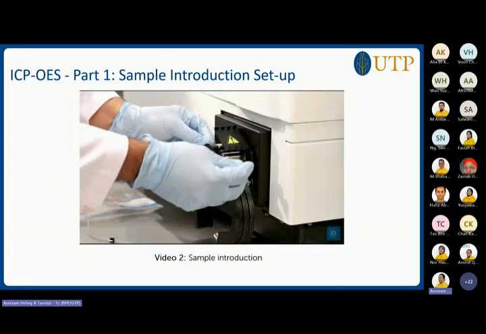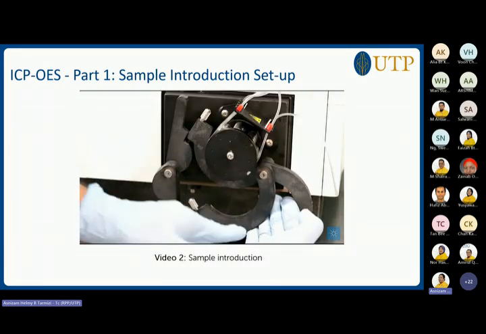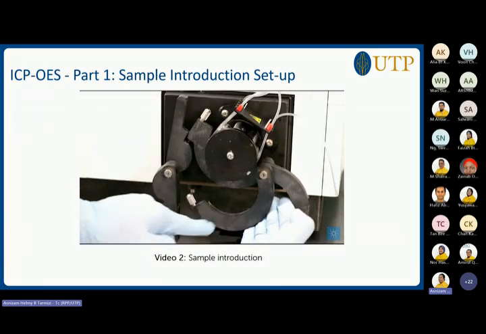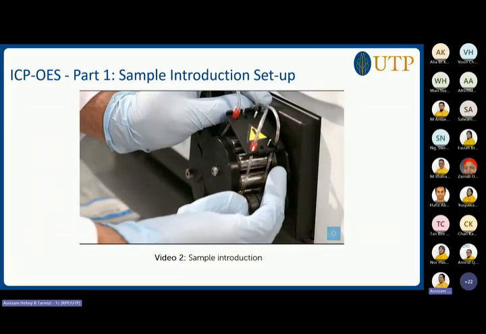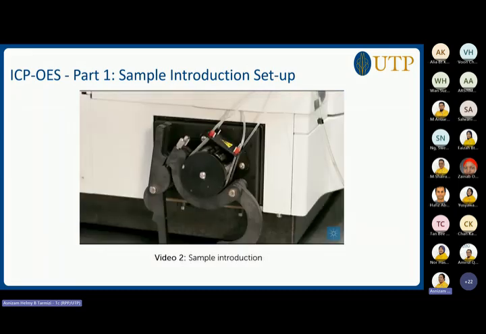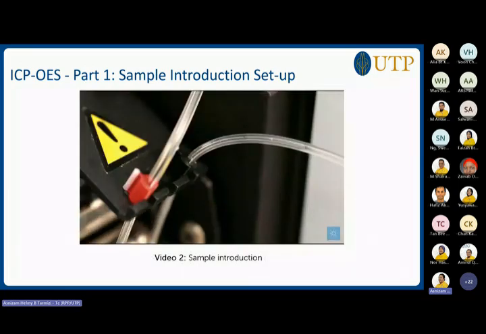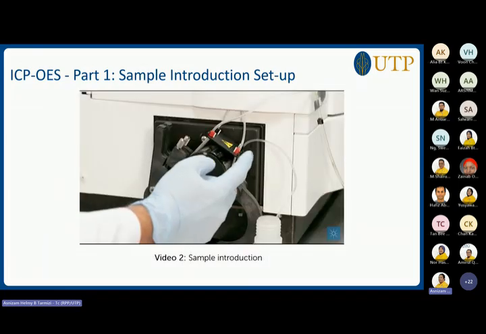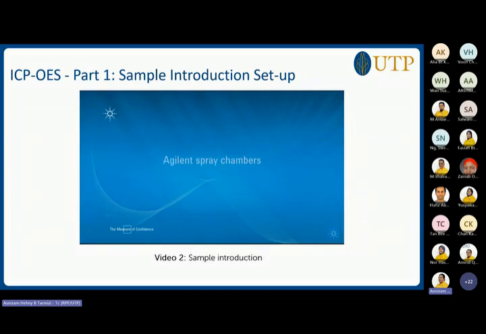Fit the bridges or plastic tab of the tubing into the slots of the peristaltic pump. Clamp the tubings, ensuring that each of the tube is centered to the groove. Use tubing with black tabs for the sample and red tabs for the waste. Start the pump and introduce some deionized water. Confirm that the liquid is being evenly pumped into and out of the spray chamber. If necessary, adjust the tension on the clamp until there is a smooth, even flow. Do not over-tighten.